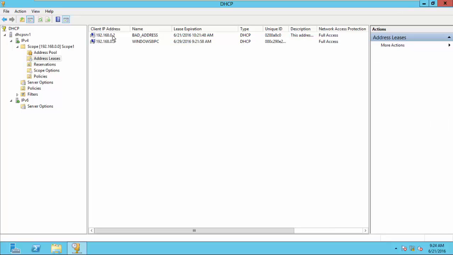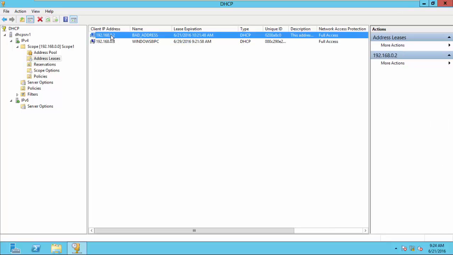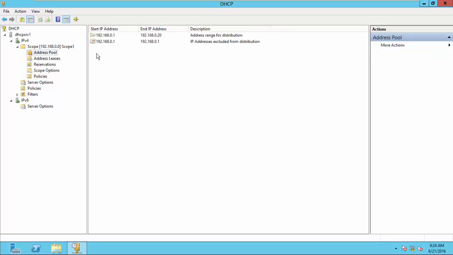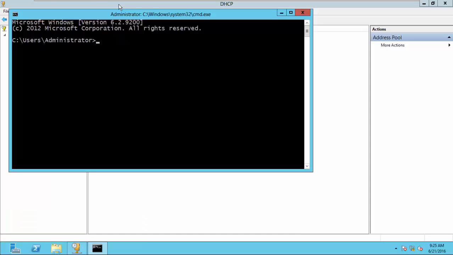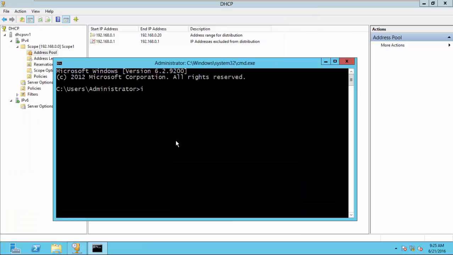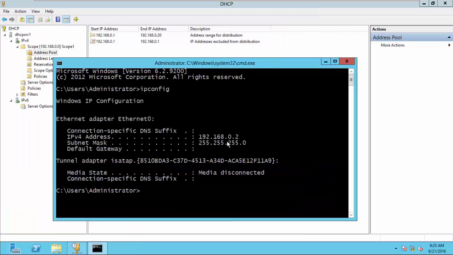The reason why we have this bad address over here, I think, was that we have a problem with our address pool here. This machine's IP, the server's IP, I made a mistake here. When you open the command prompt and you run ipconfig, it tells me the IP address of this server is 192.168.0.2.